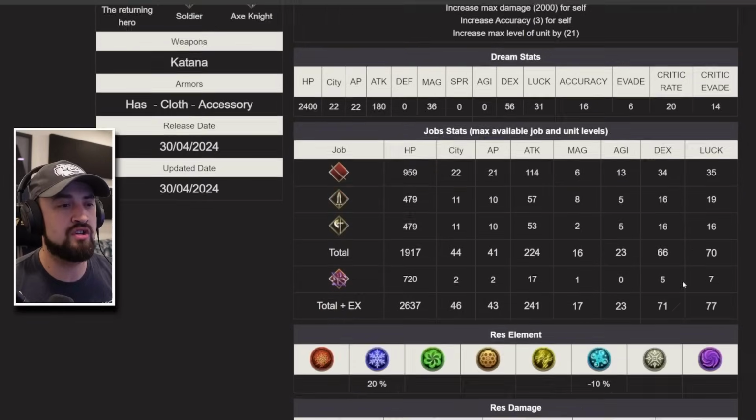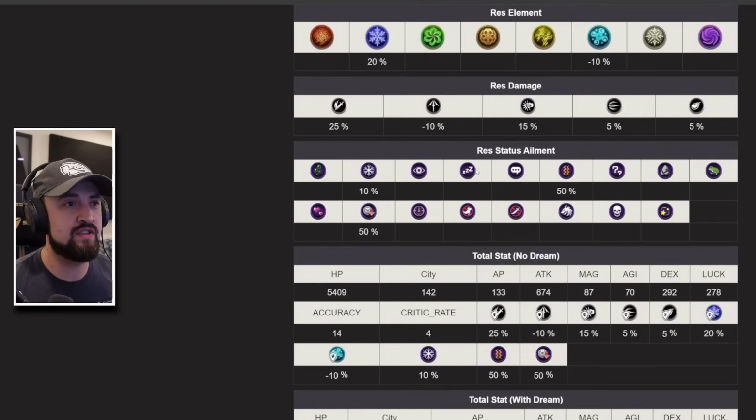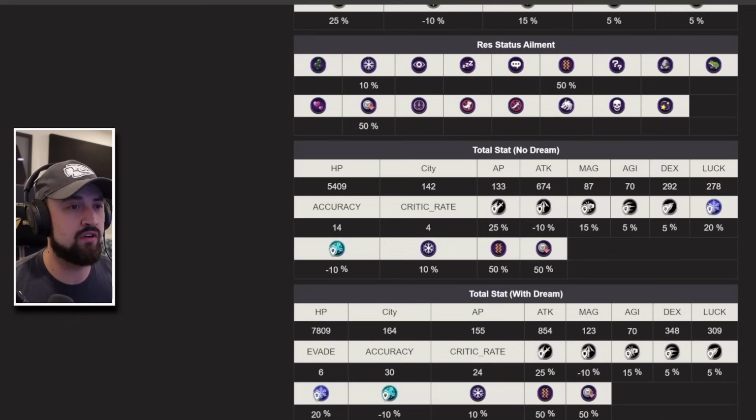If we look at his stats for just a second, you'll see what his resists look like. Once again, only weak to pierce, and that has been a theme, I feel like, for these Advent Children characters and for a lot of characters in the game recently. If they're weak to one thing, it tends to be pierce. He is very good against slash and decent against the rest, right? Particularly strike with that 15. In his resist to elements, he's going to be hard to slow, hard to paralyze. That's a big one, honestly, for PvP, and a little bit hard to frostbite.